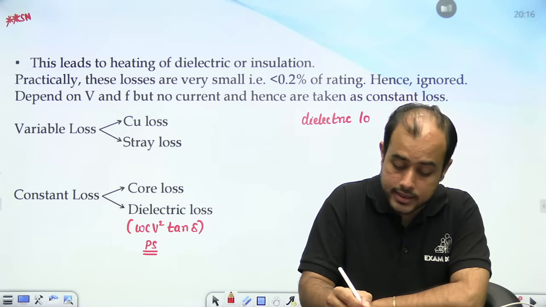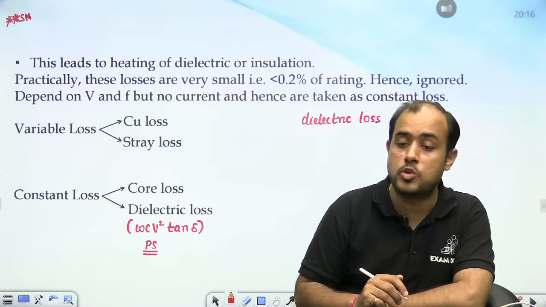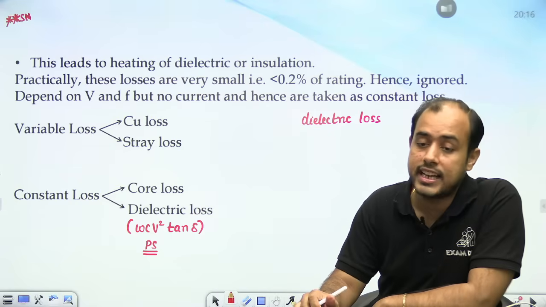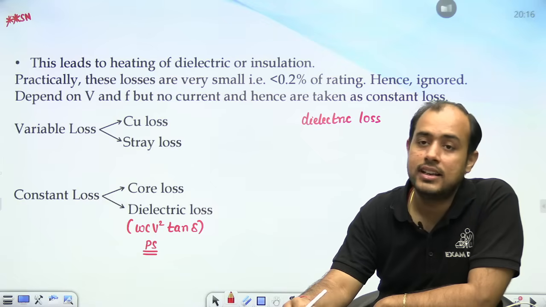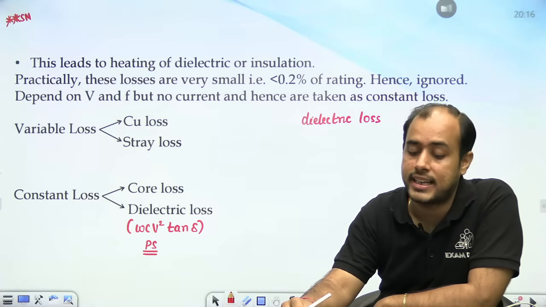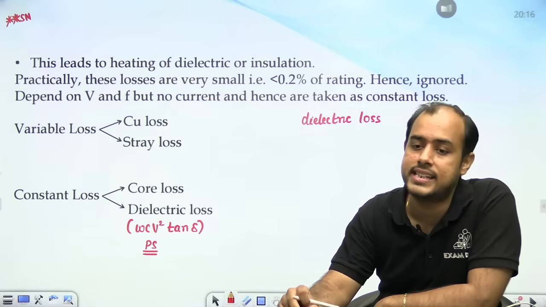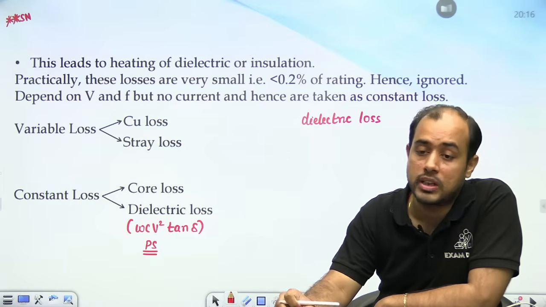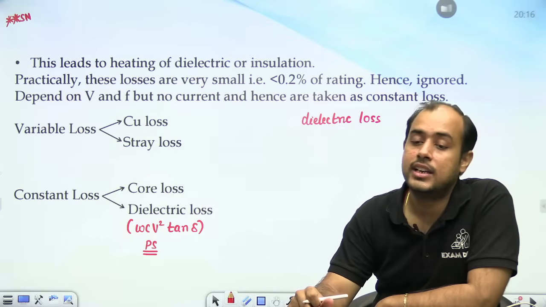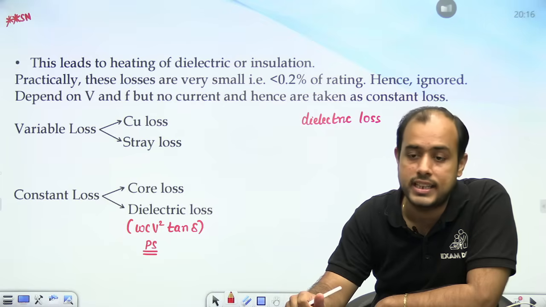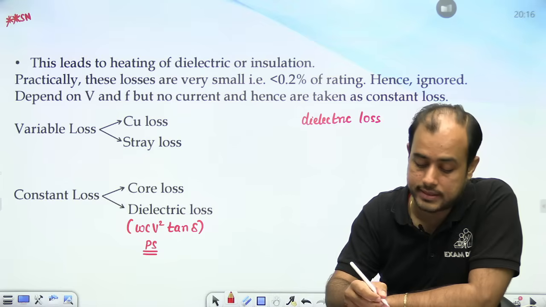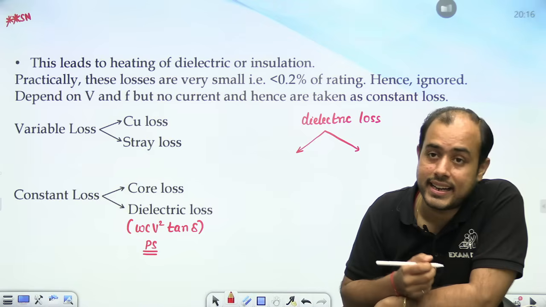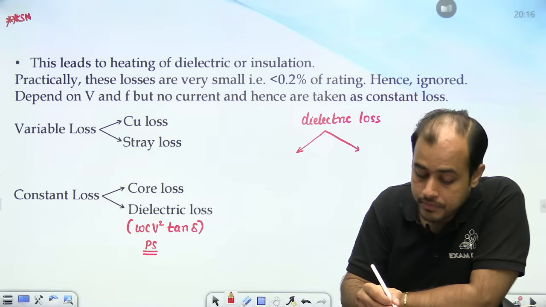शिवांगी जी, लीकेज फ्लक्स आपका वाइंडिंग करंट I1 I2 पे डिपेंड करता है, तभी तो लीकेज रिएक्टेंस सीरीज में दिखाई थी. The leakage flux depends on the winding current, so the leakage EMF depends on the winding current and hence the leakage reactance is shown in series. नो लोड करंट पे डिपेंड करता है म्यूचुअल फ्लक्स, नॉट द लीकेज फ्लक्स, क्योंकि नो लोड पे कोई लीकेज की बात ही नहीं होती. We only talk about the mutual flux. सोचो ना, नो लोड पे सेकेंडरी करंट जीरो है, किस बात का लीकेज.